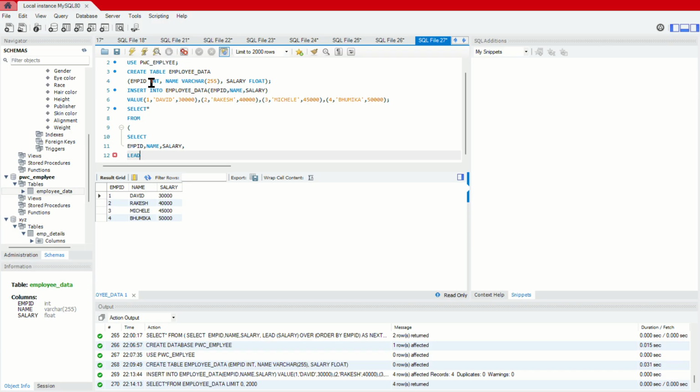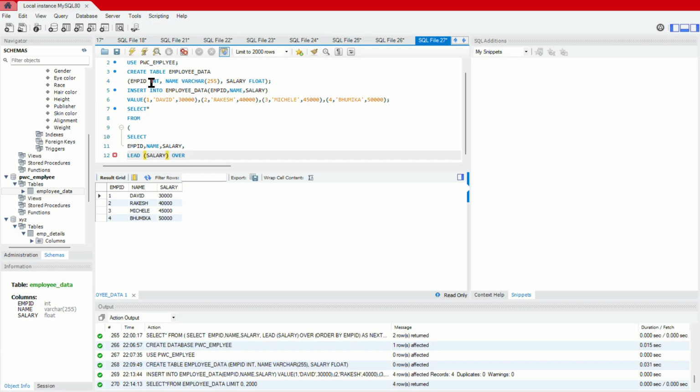the getter one, which could be the next one. That's why we use lead on the basis of salary. That's why you have to mention salary. And over is used to arrange the column sequence wise.